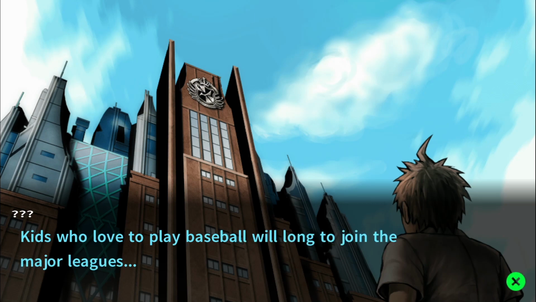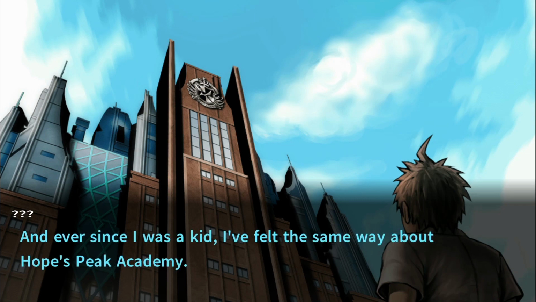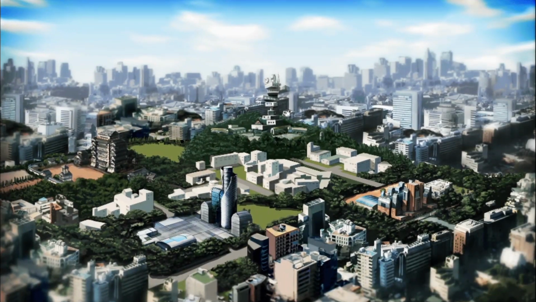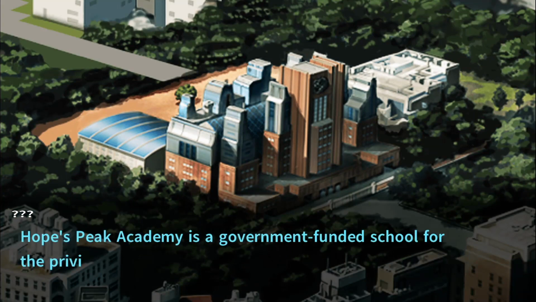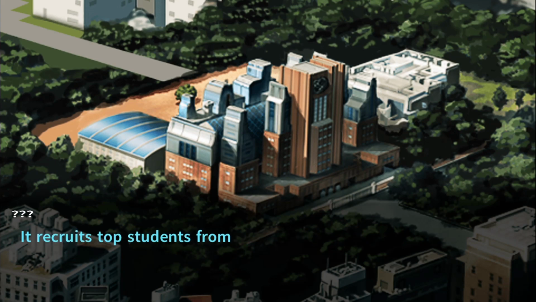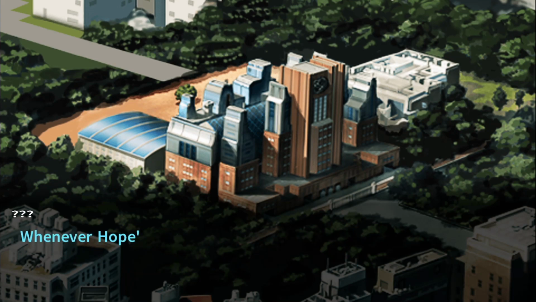Kids who love to play baseball will long to join the major leagues. Kids who love to play soccer will long to join a rep team. And ever since I was a kid, I've felt the same way about Hope's Peak Academy. That structure in the back there, that you can see very quickly, looks like the structure from Ready Player One. Hope's Peak Academy is a government-funded school for the privileged elite of society. It recruits top students from every imaginable field to inspire hope, and in doing so, shape the future.